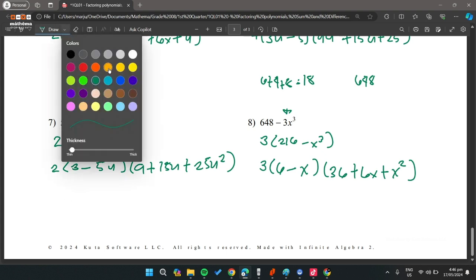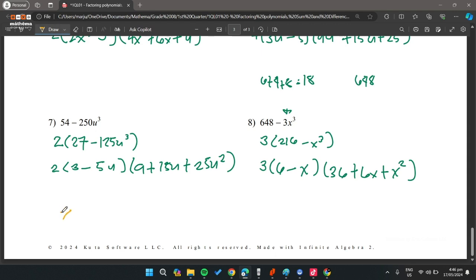let me just use yellow for that. Example, meron kang x, hindi klaro yung yellow. Let's do black instead. Alright. Example, meron kang x squared minus y squared. The factors of this one is what? It's just x plus y and then x minus y. Ito yung factor niya. So just in case you encounter problems like this, ito yung factors niya.